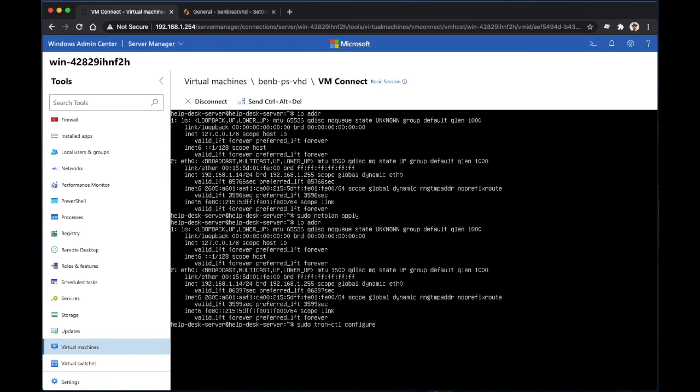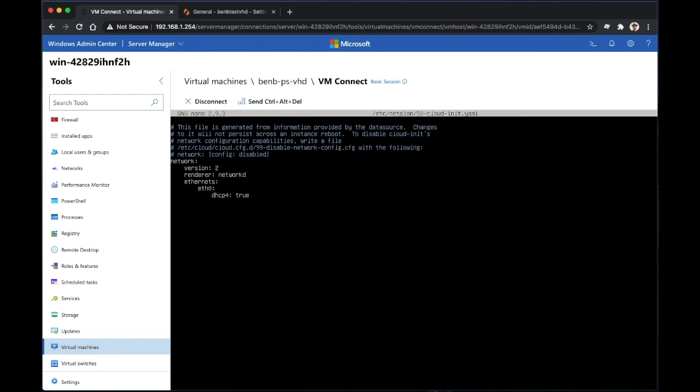If that doesn't work, you can also run sudo nano, which is a text editor, and edit this 50-cloud-init YAML file. If we do that, you'll see just briefly, this is the layout, very short and simple. The only thing you might need to edit here is the network interface. So once you've got the network interface matching, which is what we just saw, eth0, you can do Control-O to save, and then Control-X to exit that text editor view.